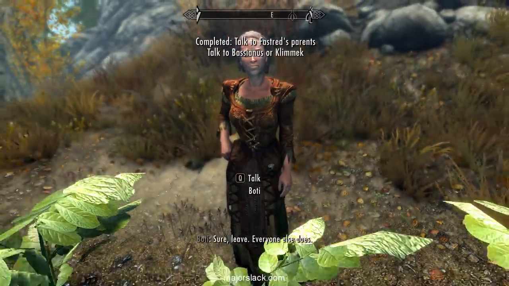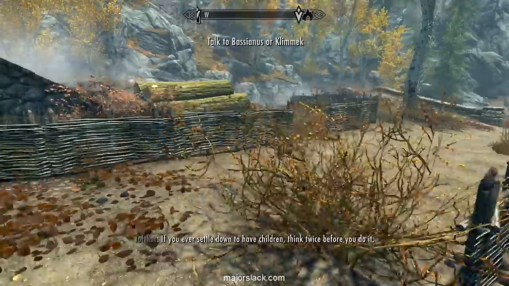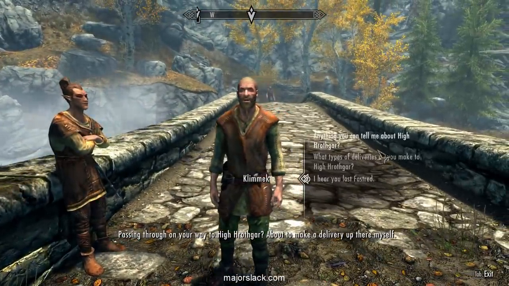Okay, so she wants Fastred to hook up with Bastianus, and Daddy wants Fastred to hook up with Klimek. Let's go with Klimek this time. Klimek, go get Fastred.